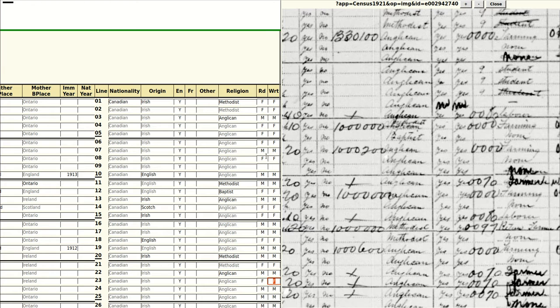Then there are two columns for indicating whether the person can read and write. In the original form, these simply say yes, but to simplify obtaining statistics, I decided to record the gender of the person if they can read and write, and blank if they can't, with defaults that anybody above the age of 5 is assumed to be able to read and write, and everybody under the age of 5 is assumed not to be able to read and write.